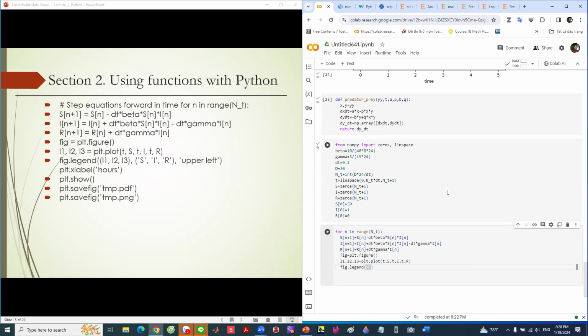The first one is the component of I1, I2, I3, and the second one is S, I, R. And we can use the optional condition here, upper line, upper left, or we can ignore it.